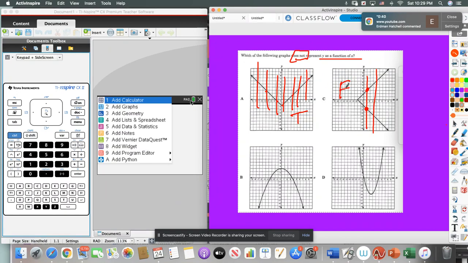So this is false. This is the parabola, the U-shaped curve, and it's forever going out to the left and down. So even though it might kind of look like it's not going to pass, it's only ever going to cross once. So this is a true statement. Same thing, parabola. Parabola is going to be a function, and that's true. So this will be my false statement. So again, notice I did all 4 of them, and I put true and false.